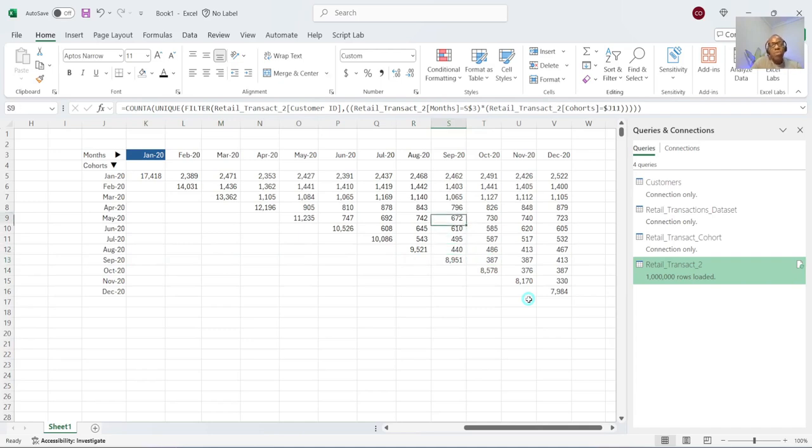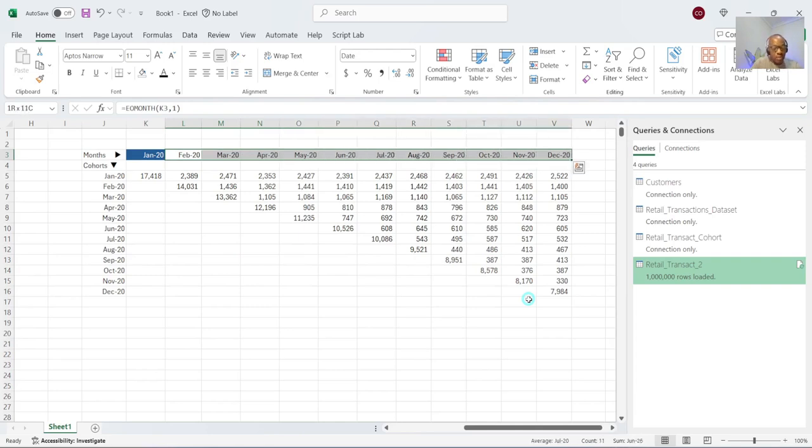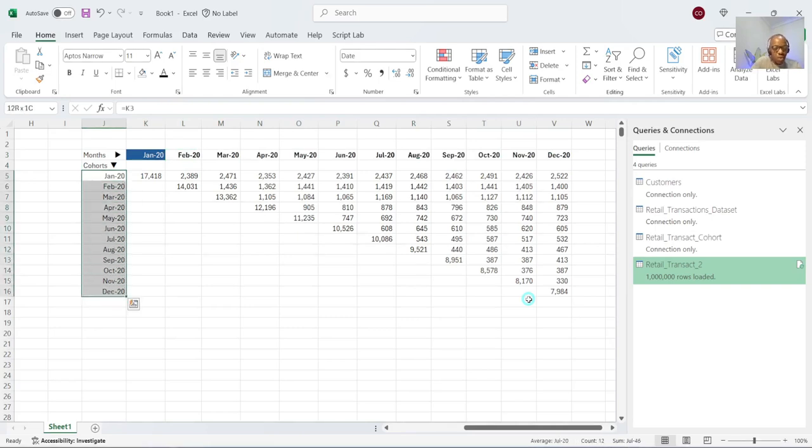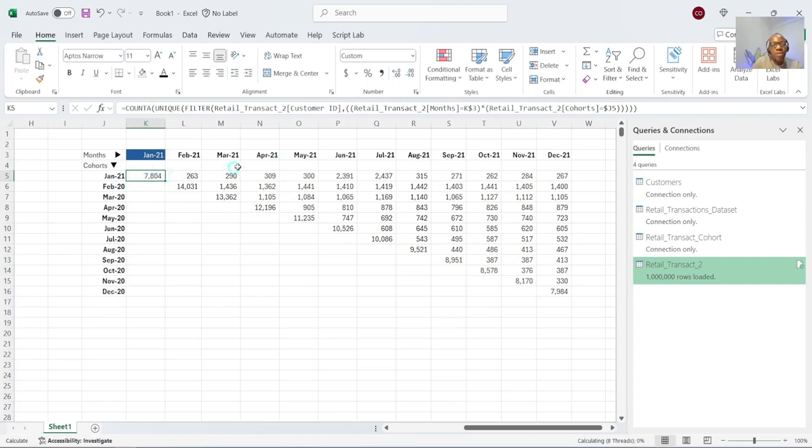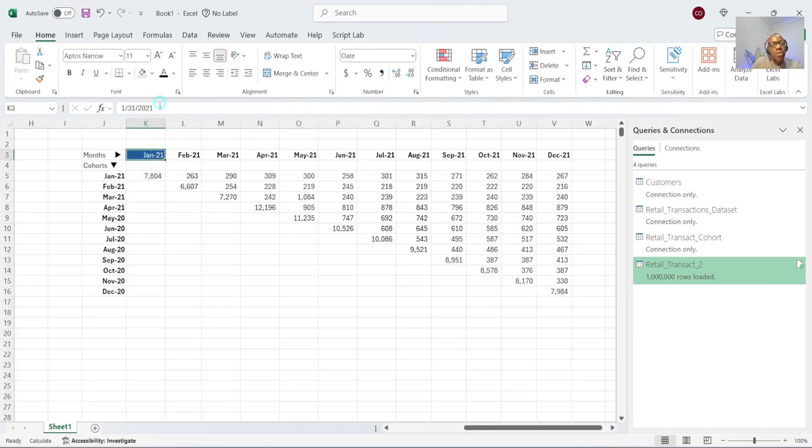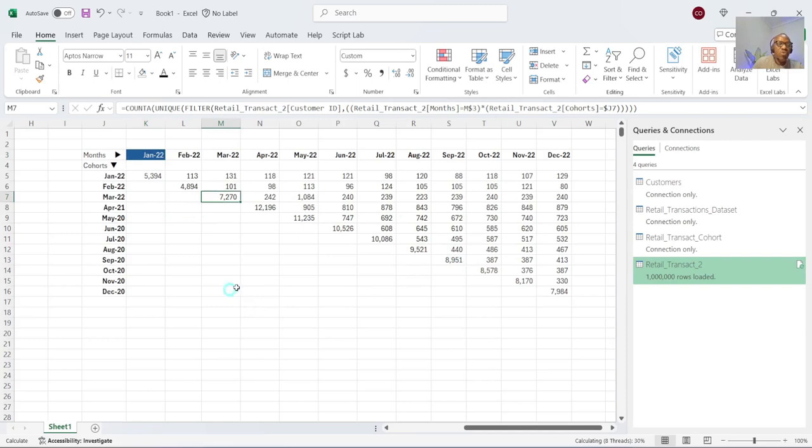So many like their cohort analysis to come in this format. So here it is. We've got a cohort analysis going on. So let's try to see what happens if we change. If we go to 2021, it's going to change for us. And so you can see now that it has changed and it has told us what exactly is happening. And that's the way you find it for all others. So 2022, and we're going to see some changes happening for 2022.